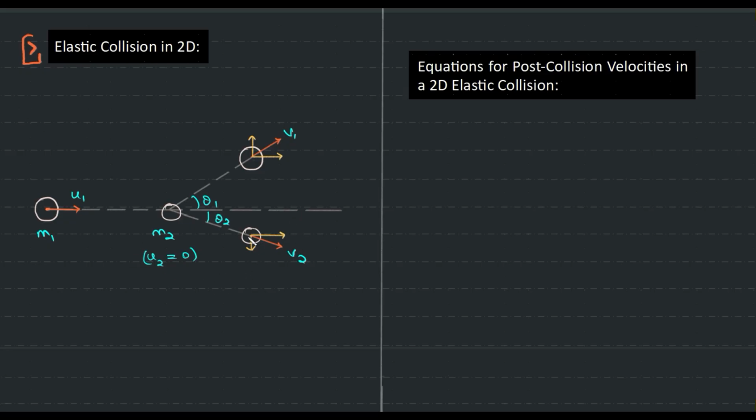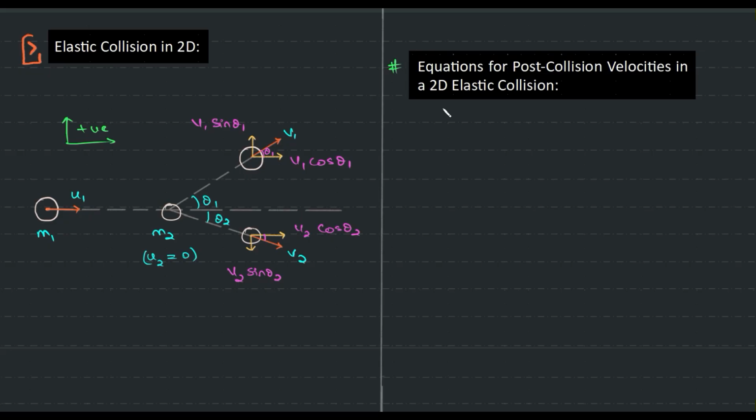And next we need to resolve it. For that we need to know the theta. This is theta 2, right? Corresponding angle. So we have v2 cos theta 2, and this is v2 sine theta 2. And this is theta 1 over here, so this is v1 cos theta 1, and this is v1 sine theta 1. We'll consider up and right as positive. So we are trying to get an equation for the velocity in 2-dimension.